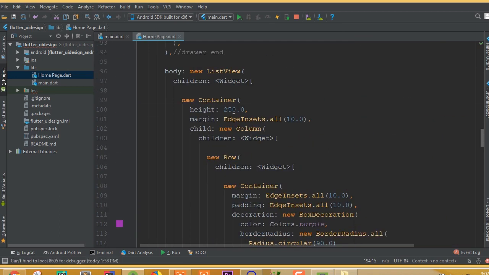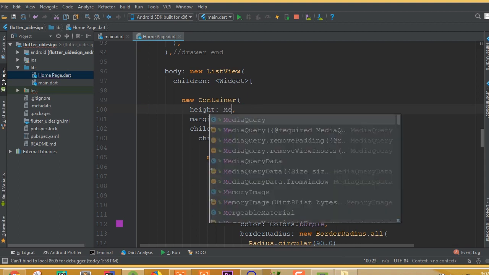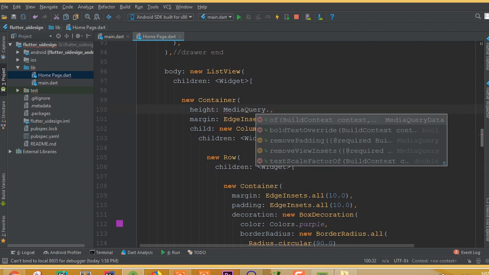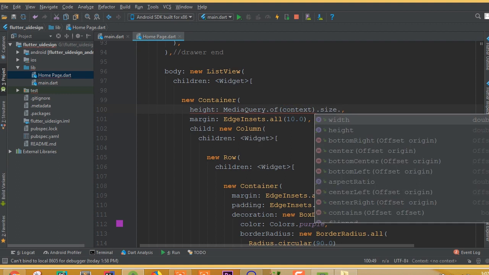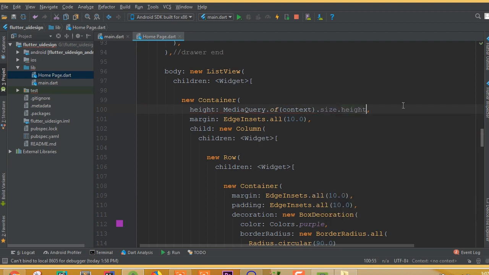So as you can see, if you look inside this list view, this is our body new list view, and this container is our new container, and this container contains the whole list data. After that we need to add another container for the next option. So this is our first container, and here we can comment out first container.